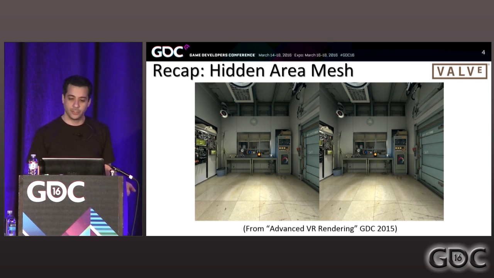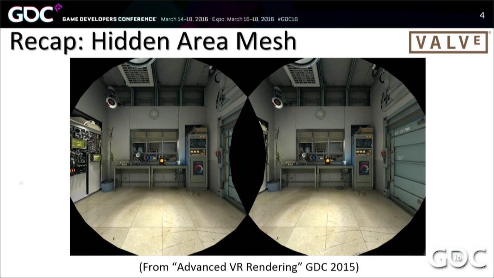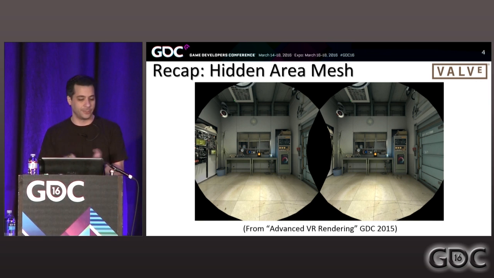this is a slide from my talk last year. If you're doing a standard stereo render, you'll get, this is coming straight out of your projection matrix. As it turns out, though, most of these pixels, about 15 to 20% of these pixels you can't see, you'll never see on the panels through the optics. And so we black out these pixels as we render. So as you see all the screenshots in this talk, they're going to have these pixels blacked out. If you didn't see my talk last year, that's why.